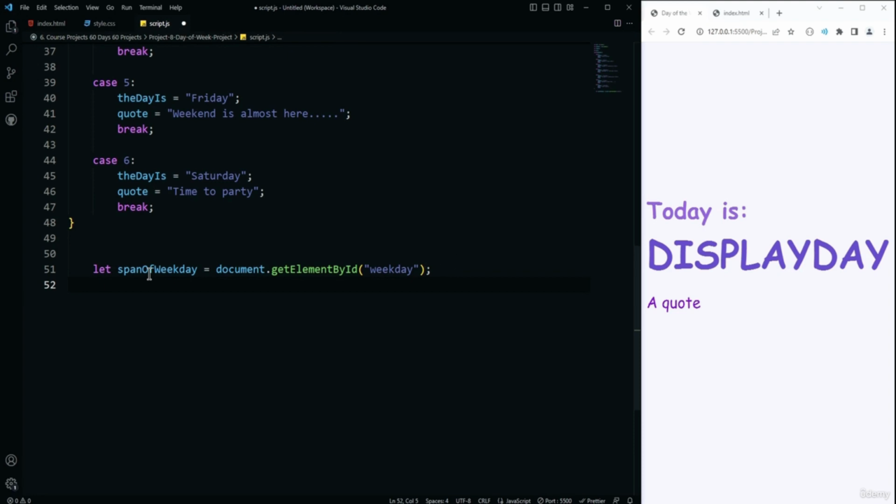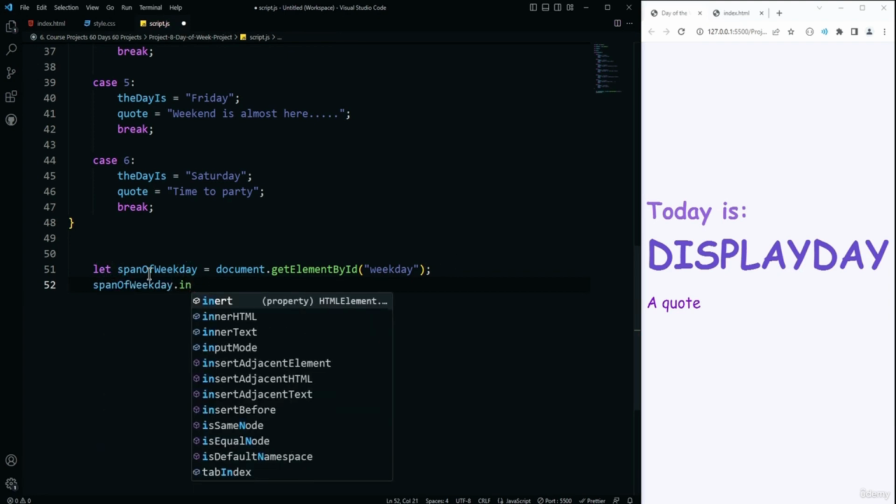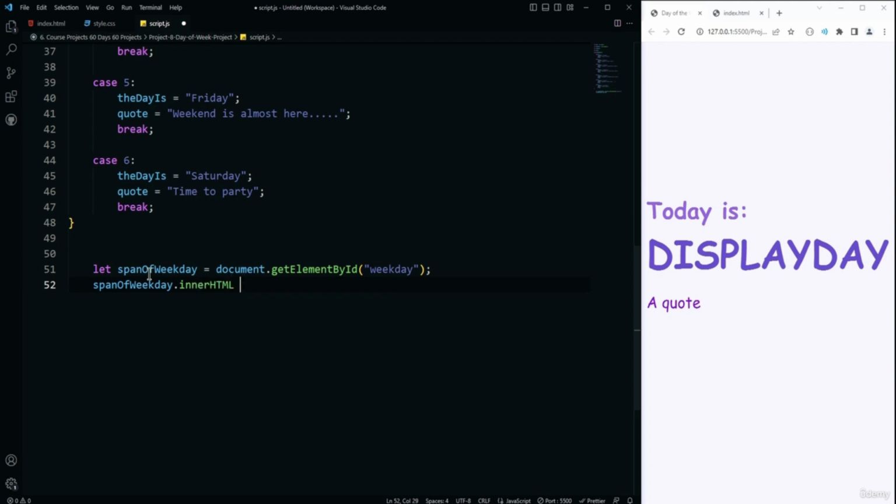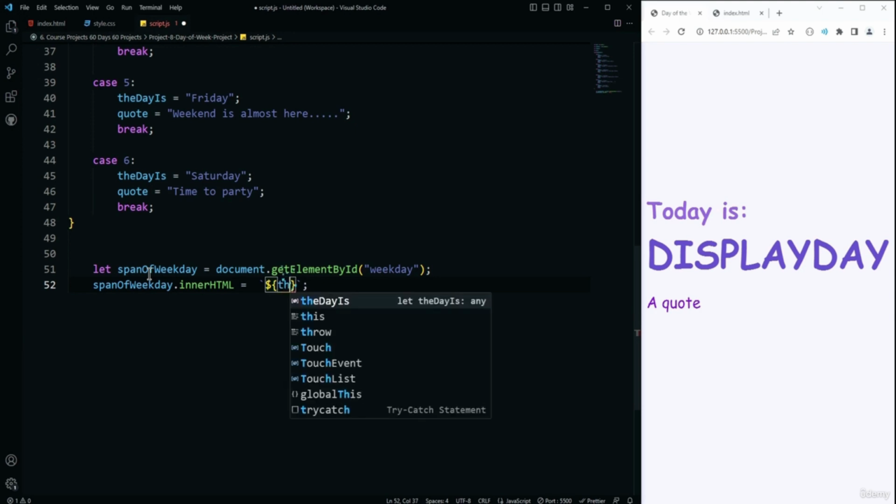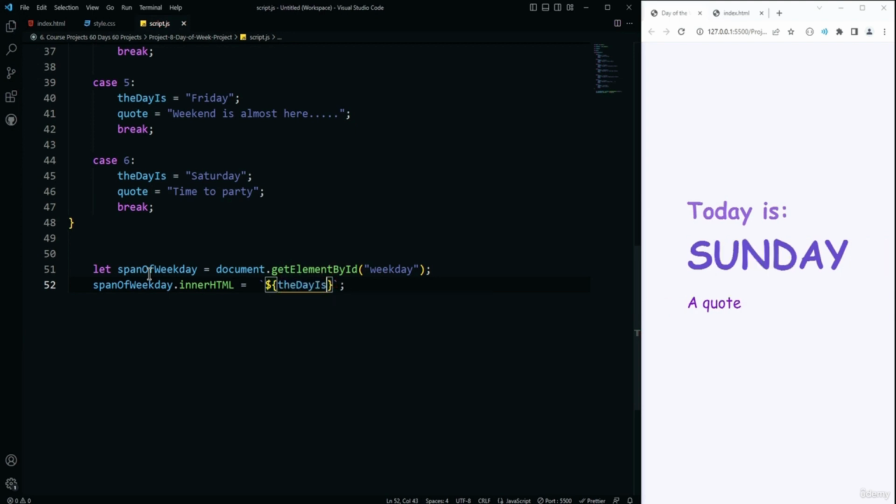And then I need to terminate that, and then here I will be using the spanWeekday.innerHTML. So we want to update its innerHTML, and here I will be using the template string. Inside of that we need to use the dollar sign, then the curly brackets, and then we need to pass the variable value, which is the day. If I press control save, now you can see today is Sunday.